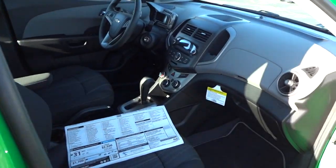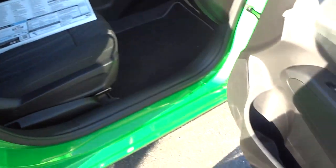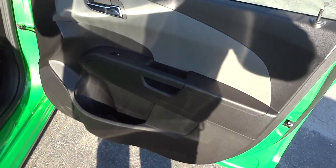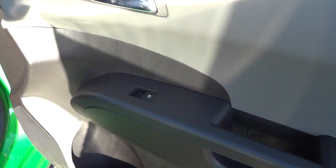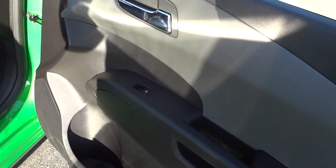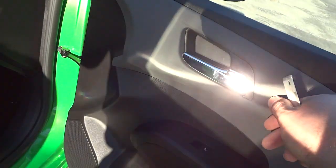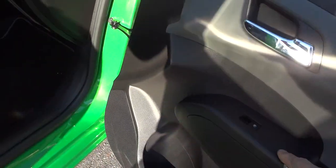Looking at this little car, compared to the Corvettes, this one has a lot of room — got a lot of leg room, head room, all that good stuff. Here's the inside of the passenger door. You got just one big pocket right there, power window, and it's like a two-tone black with a gray accent. Not real soft to the touch — kind of hard plastic there for the most part.